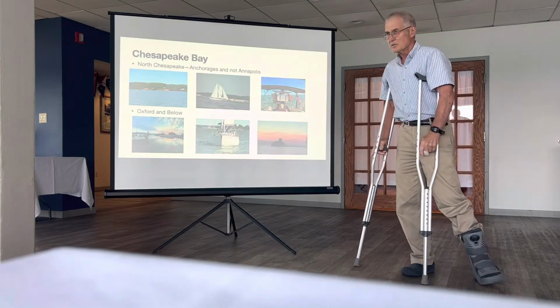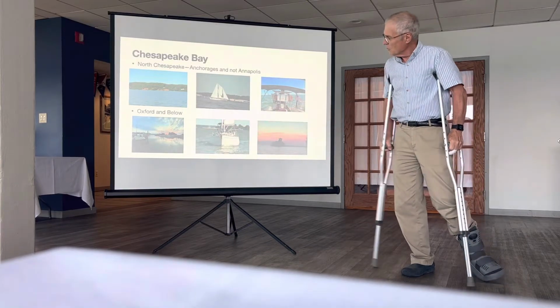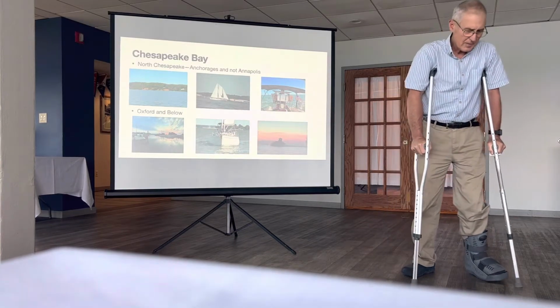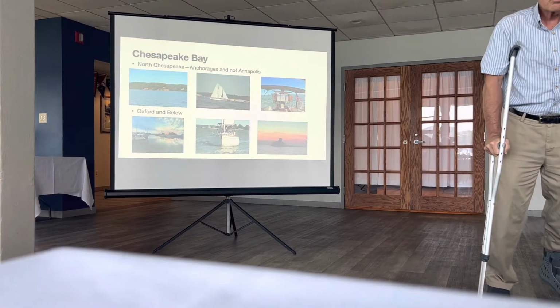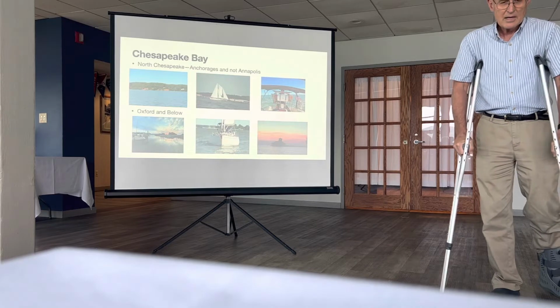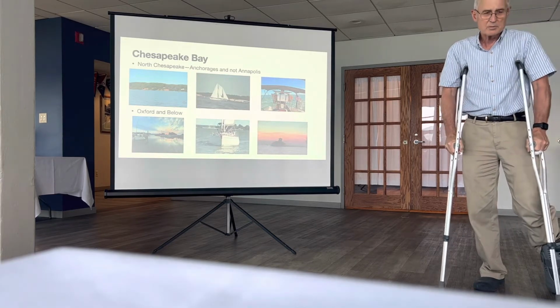It's beautiful. Well, we were about to leave. That's the marina. When we were about to leave Oxford, I walked out on the fuel dock just to see how things were, how the wind was and such. And nobody else was around. The guys that were supposed to be out there weren't there. And I saw this boat coming in.